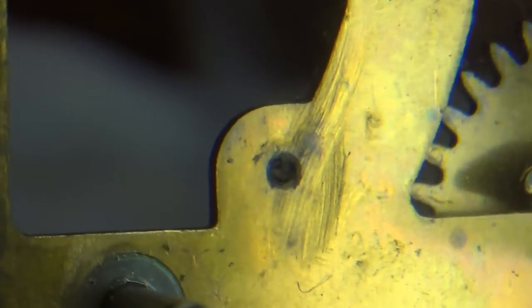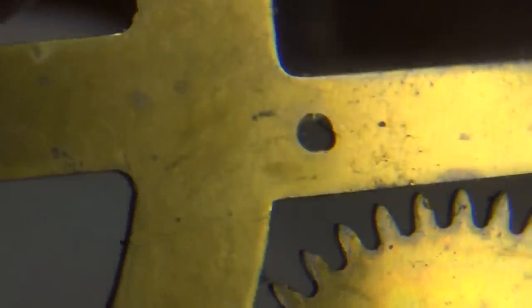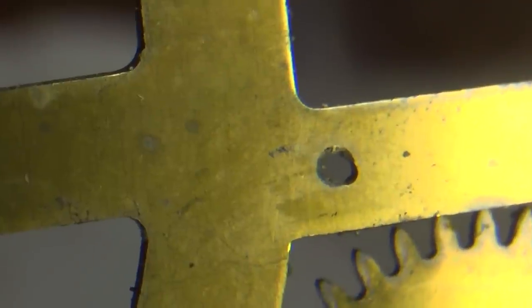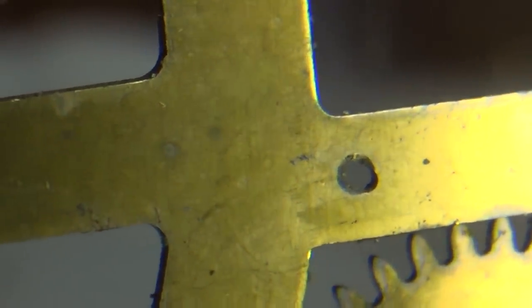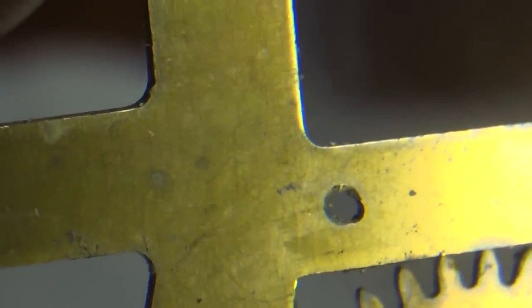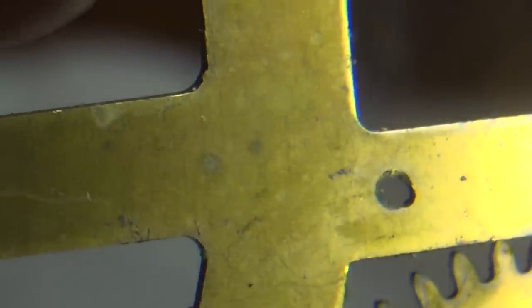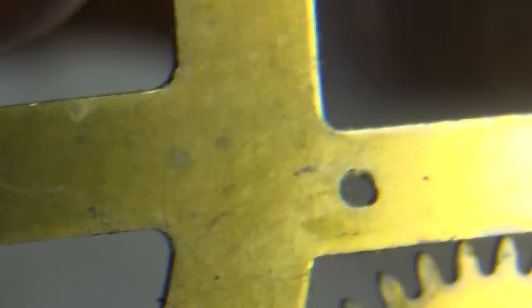So we're going to look at it from the other side. Oh, wrong hole. It's over here. Where'd he go? There he is. From this side, it's not as apparent, but you can still see now in the lower right part, the smaller worn part of the hole. So we're going to be cutting that out of there and replacing it with a new piece of brass with a hole in it that's nice and round.